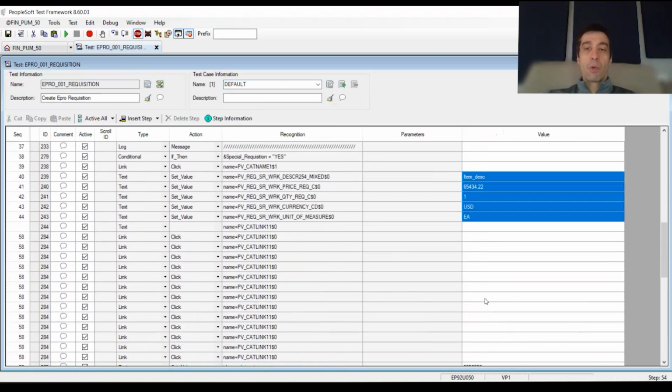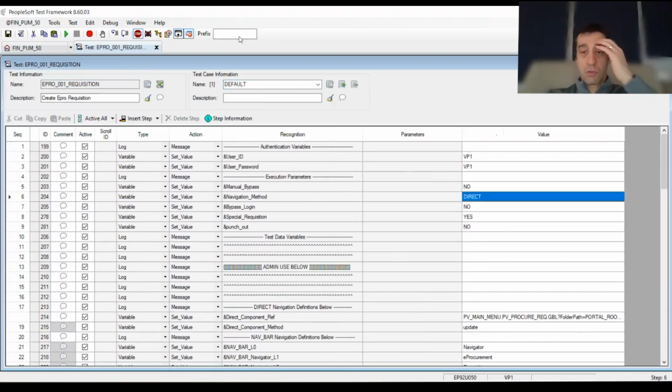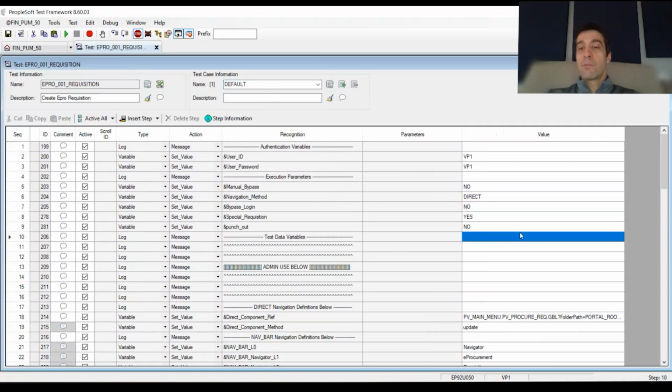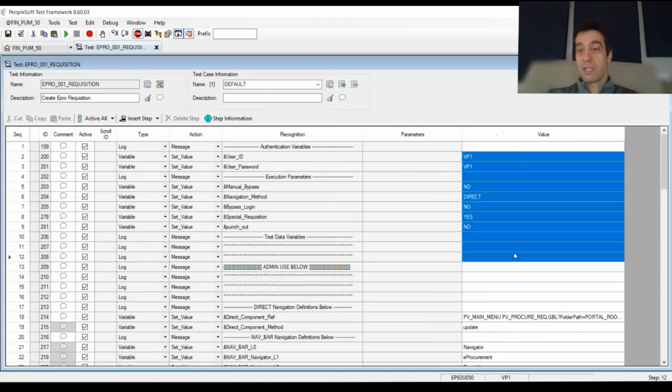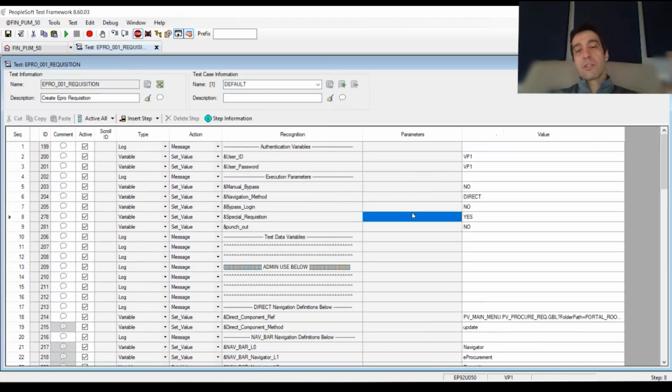Okay. And what we want to do is, you can always create additional test cases here by cloning it. And I've got another video on that. But what we're going to do is we're going to use Excel to load data for us. And not only are we going to load an additional data set, we're going to load many, many additional data sets. Okay. And this is a 2-step process.